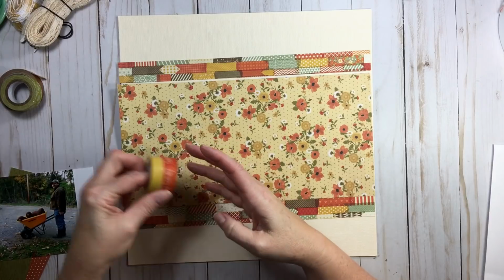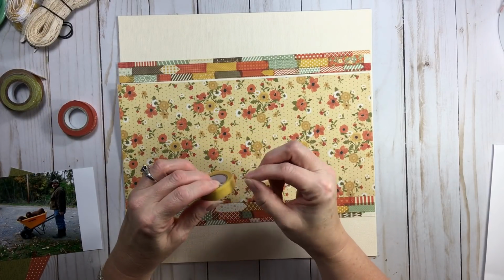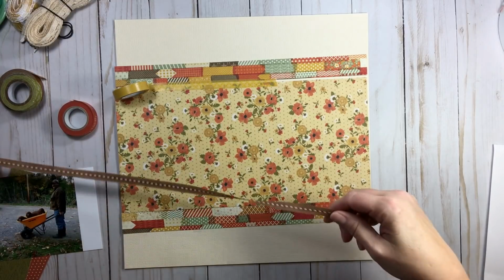Or maybe what you can also do is put one washi here. Okay, we're just going to play around, so just hang in there. You could put washi up here, and then you could come down here and put some ribbon.